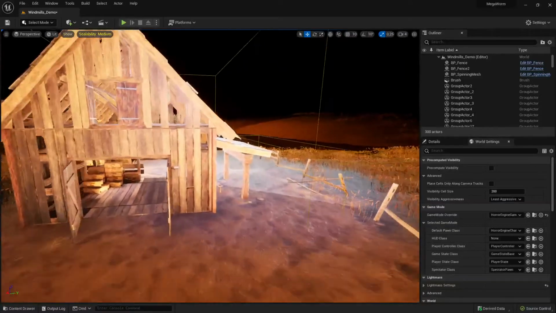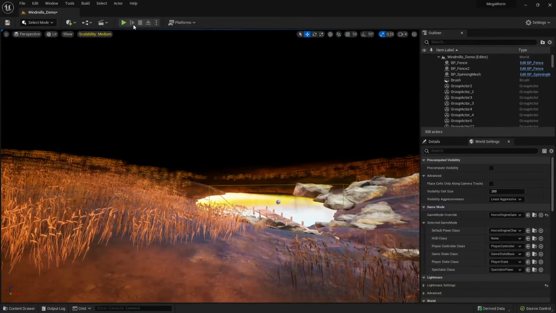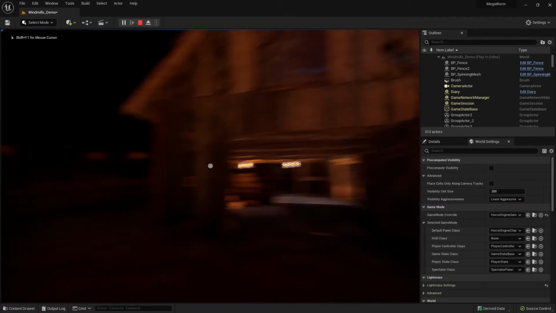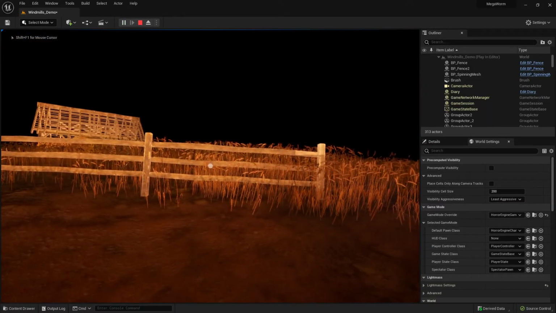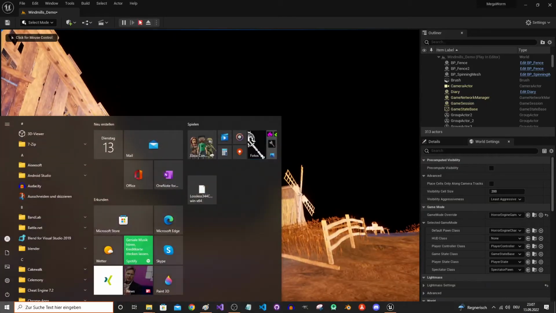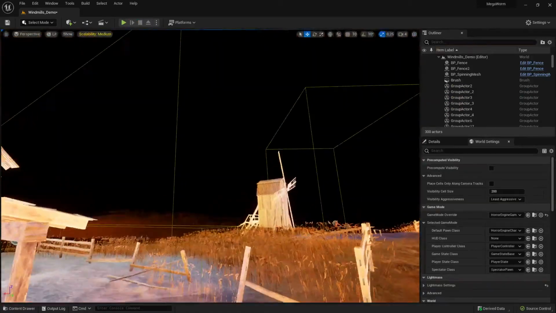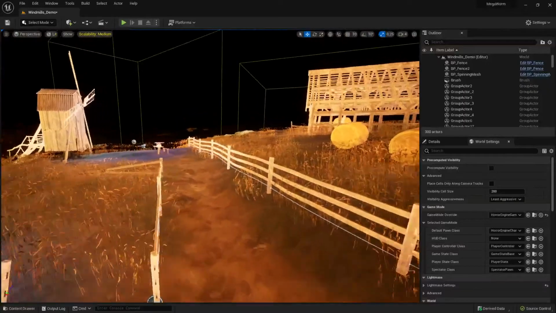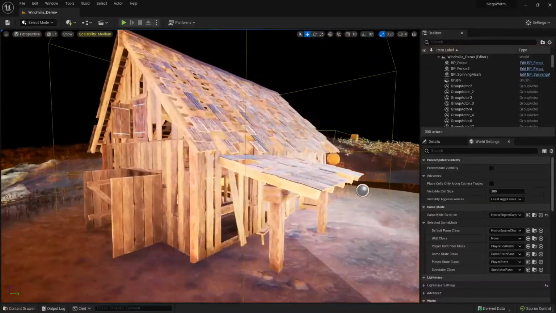It must be very dark here. Right now it's not dark. Right now it's too much light. It's still too much light here. It must be dark, really dark in my case. And that gives the real feeling of a horror game. And yeah, I have to kick out more lights here.